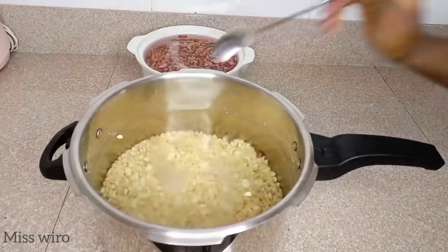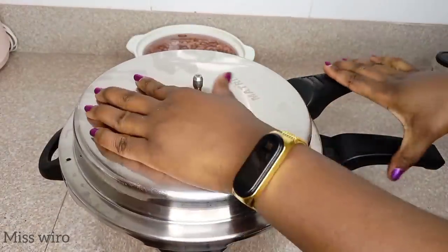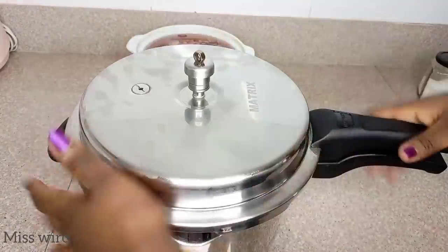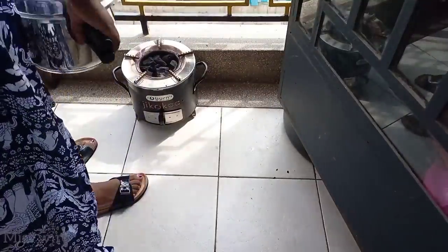I'll add some salt, and I'm using a pressure cooker for this because it takes long to cook. So I'll take it and put it on the jiko. Then I'll come back and make the rest.